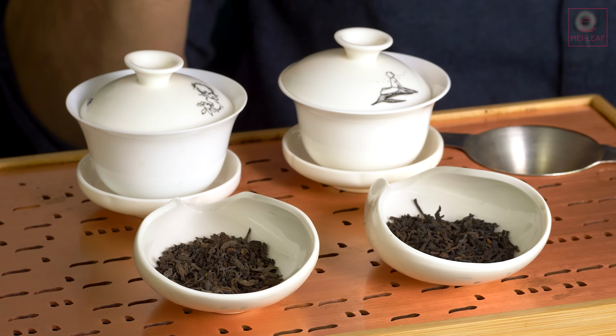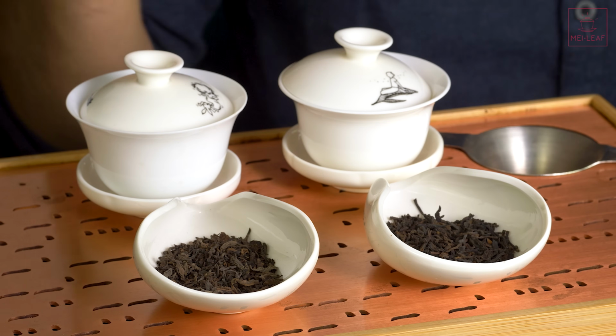This is Liu Bao. For those of you who don't know, I've just done a video about Liu Bao tea, comparing it with ripe pu'er tea. Go check out that video. But a quick recap, these fall under the category of HR, which is often called dark tea or post-fermented tea in the West, even though the actual translation is black tea, but then that would cause confusion with the other black tea. So this is HR, which means that it needs to go through some sort of fermentation phase.